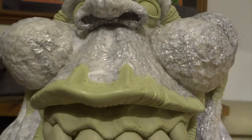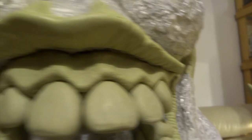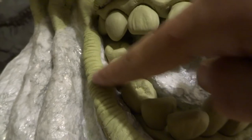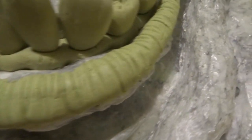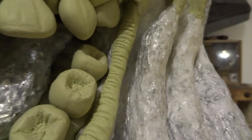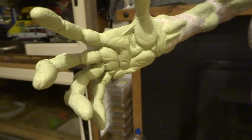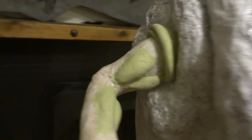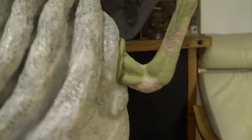Here you can see I've done the eyelids. I've worked on his upper lip and I've just put some wrinkles along the edges — same on the lower lip. Whenever you're pushing in wrinkles like this, it's a good idea to put a bag or something over the top of the Milliput and then push your lines down into it through the bag, then lift the bag off afterwards. It gives you a much cleaner line into the Milliput and makes for some really good wrinkles. You can see I've put some muscles on his arms too — that makes the arms look a lot more realistic, and a couple of folds as well at the tops of the arms to help where it meets the body.